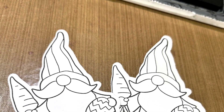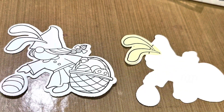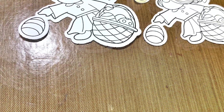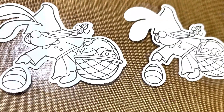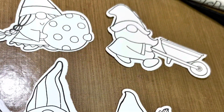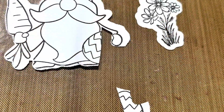This little guy doesn't have any ears, so I didn't have to do any altering with him — we'll take care of him a little later. This little girl still has ears, so we do the same procedure: creating a mask and then stamping. She has the egg and the basket, which we'll take care of in a bit. We draw in the parts of her hat, snip off those ears and that tiny little egg. I'll snip off the basket a little farther down. Here you can see the altered images versus the unaltered ones — just for comparison. I'm going to use both sets later on.